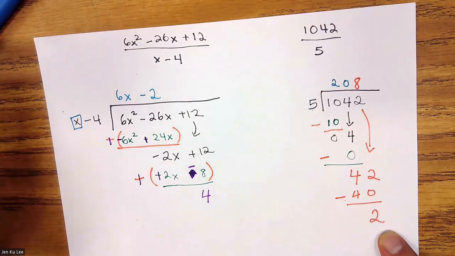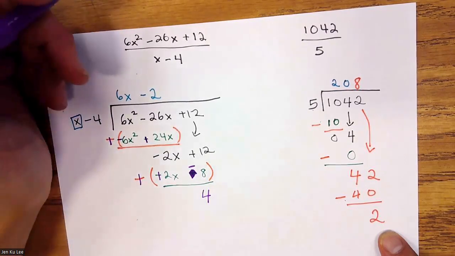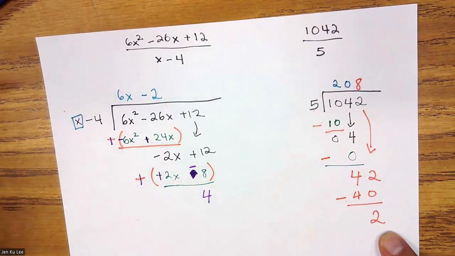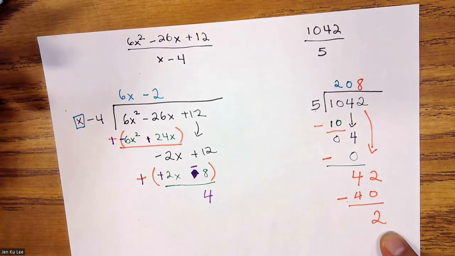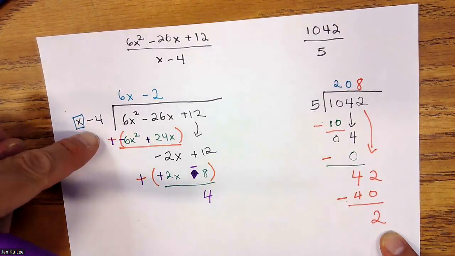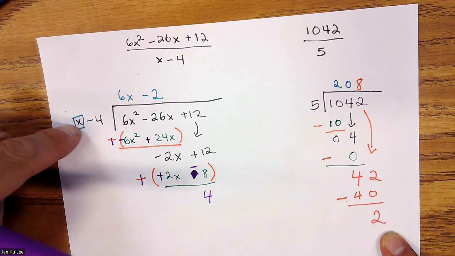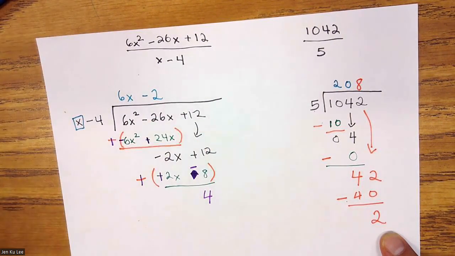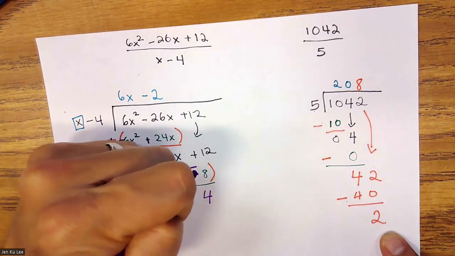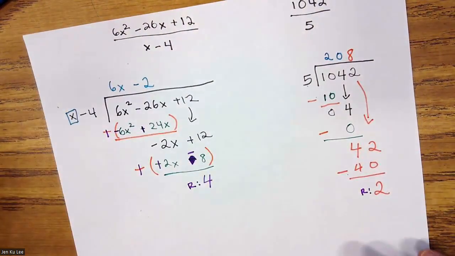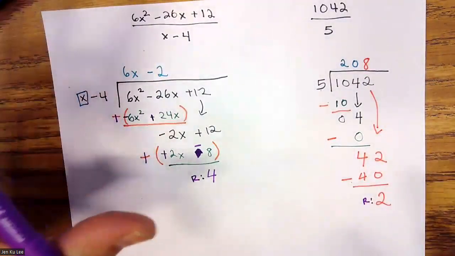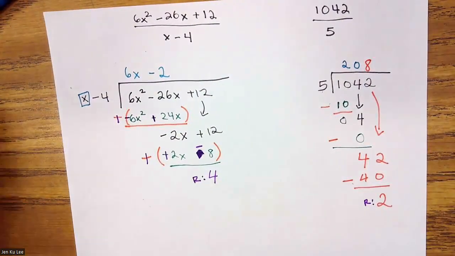Once you cannot think of a monomial that you can multiply x by to get 4, you're done. That's your remainder. So I'm going to put r here just so that I know that it's a remainder. And you guys see how long division is just like elementary school long division.